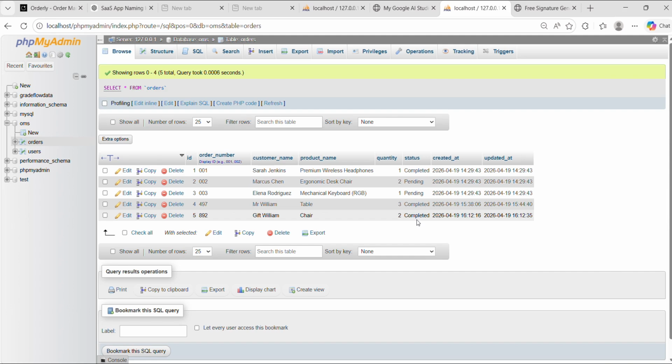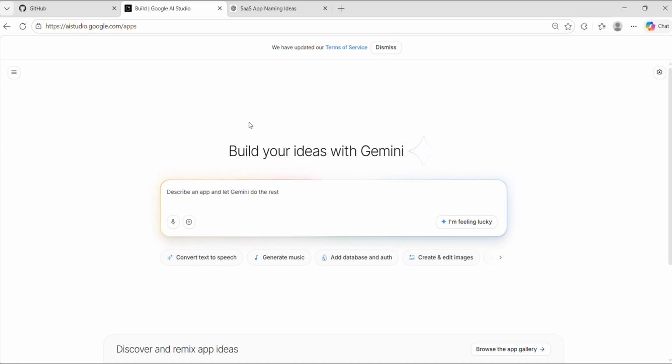So we are going to do this step by step and show you how I move from ChatGPT to using Google AI Studio to XAMPP localhost. Then from there you can always take all this and put it live out there if you want. So let's go. So now let's build our app from the beginning.